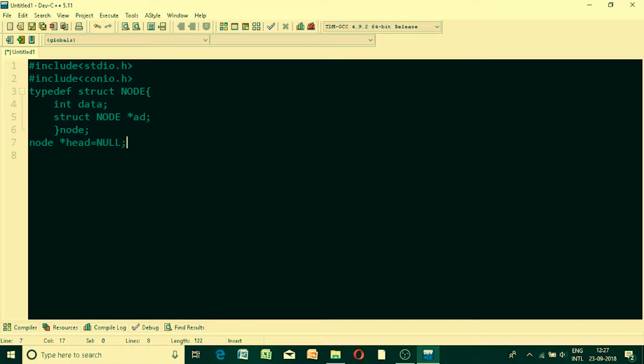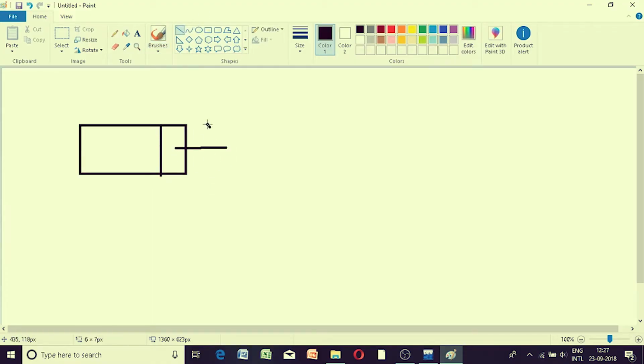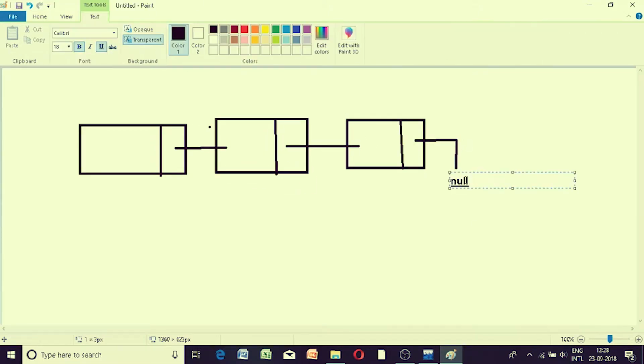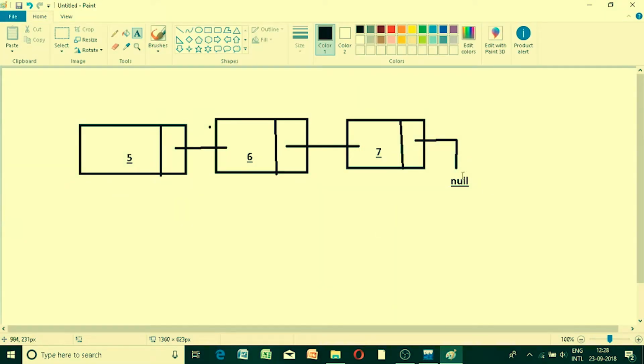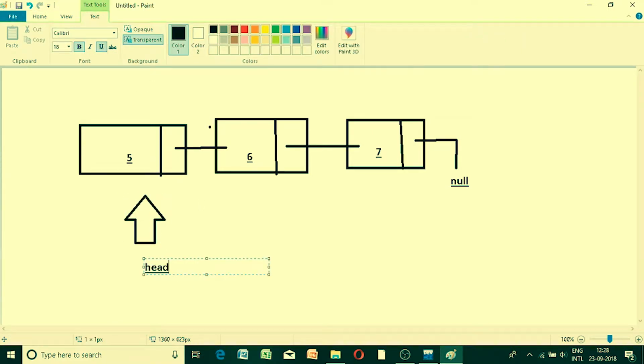Now what is this head actually here? This head is a pointer, a variable that I want to point to the first node. So in this linked list, we can say that this node is obviously the head node.